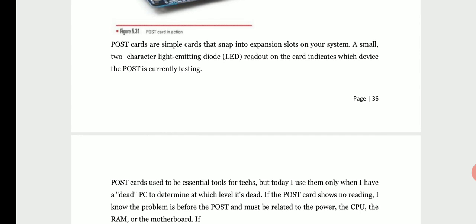POST cards are simple cards that snap into expansion slots on your system. A small 2-character light emitting diode, that is LED, readout on the card indicates which device the POST is currently testing.